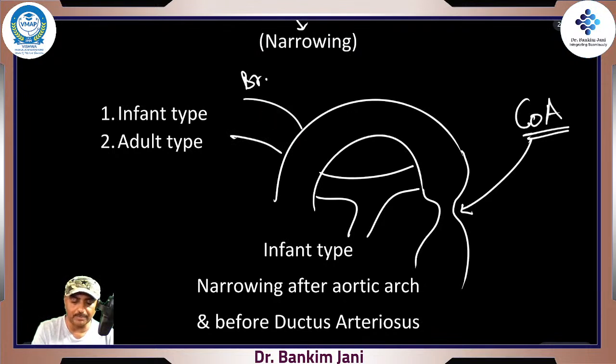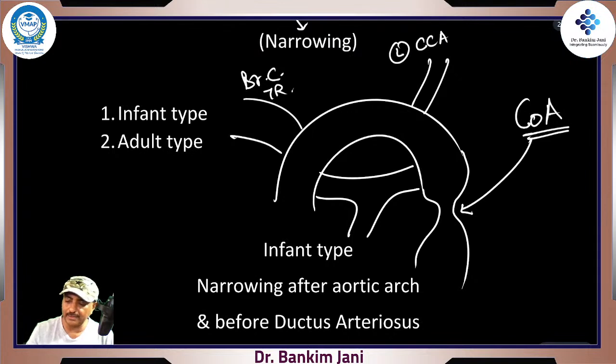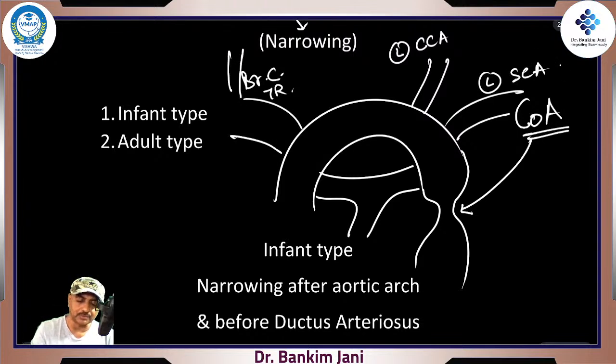Now over here, this anatomy you are so good at: this is the brachiocephalic trunk, and then this one is the left common carotid artery, and we have got the left subclavian artery, right? And then this leads to the right common carotid and the right subclavian, etc. You know that, right? This one is the aorta.